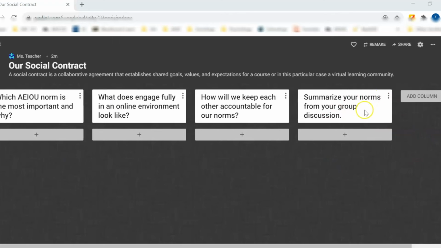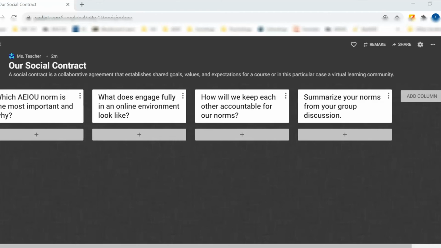You can have them work in groups and then summarize their discussion. What's really cool about Padlet is that students can also comment on each other and respond and then also add their own. The important part to remember is that any tool that you used before, any technological tool or learning tool or collaboration tool, you can also use in Zoom.